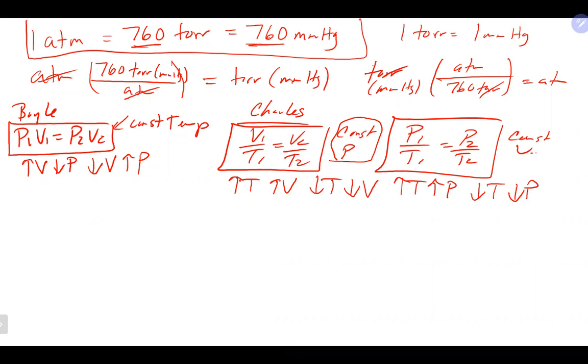The other really important thing with these couple of gas laws, and pretty much all gas laws, is the relationship we saw with Charles' law: if you graph volume versus temperature, no matter what gas you're doing, if you draw your line all the way down, it always hits that minus 273.15 number, which basically means that for pretty much every single gas law we do need to convert to Kelvin.